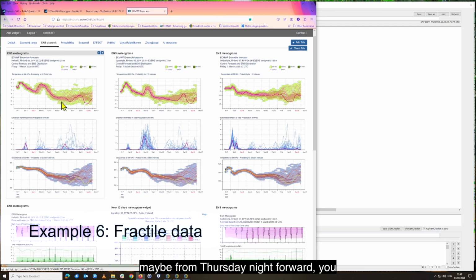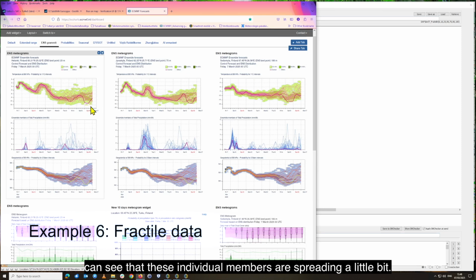So maybe from Thursday night forward, you can see that these individual members are spreading a little bit. And then in the end here, this operational run is making a dip that is making it colder than basically any of the ensemble members would suggest. So this is something I would want to correct in my editing.